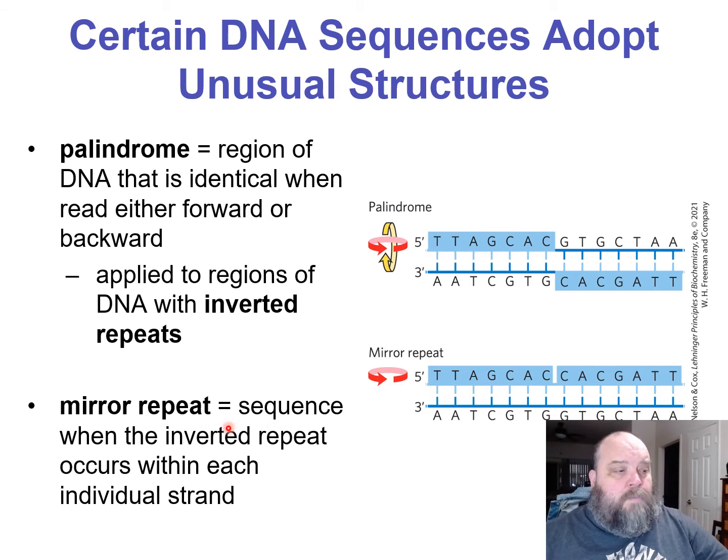You're also going to get these repeat sequences, where it does some of the same thing. Look at this, TTAGCAC, CACGATT. It's the same thing on the same strand. So when people ask what's the difference between a palindrome and a mere repeat, with a palindrome, look, they're on opposites. AATCGG, AATCGTG. Whereas here, it's on the same DNA strand. The opposite side here that's not highlighted has the same thing going on, because remember, they're complementary.